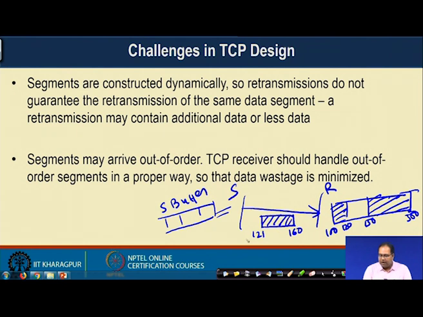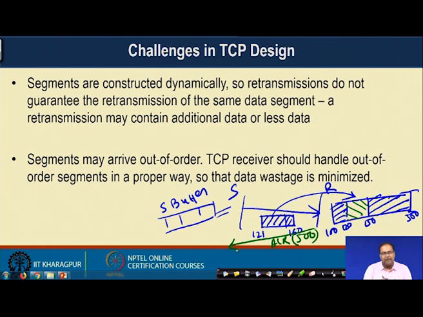So, the moment the receiver gets this, the receiver will just chop out the bytes from 120 to 149 and put that data in between. So, this entire data from 120 to 500 has now been received. The receiver can send an acknowledgement, a cumulative acknowledgement saying that it has received up to byte 500.